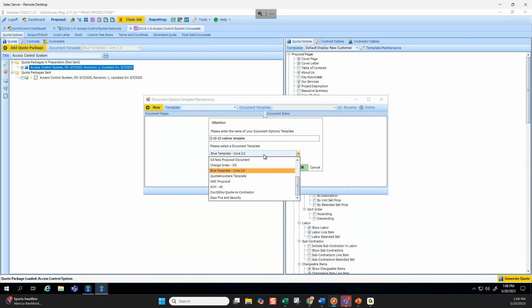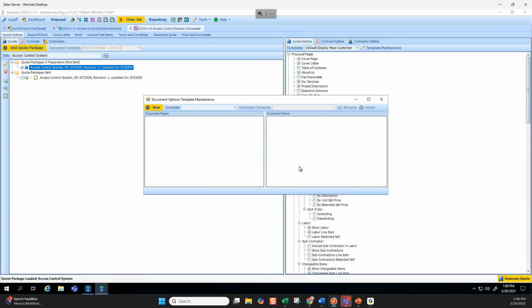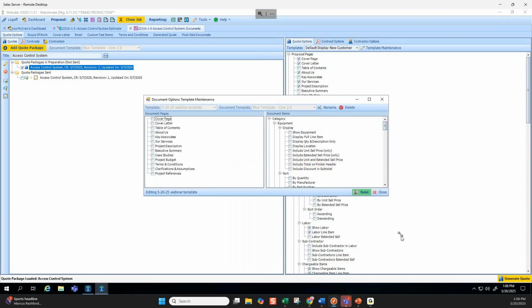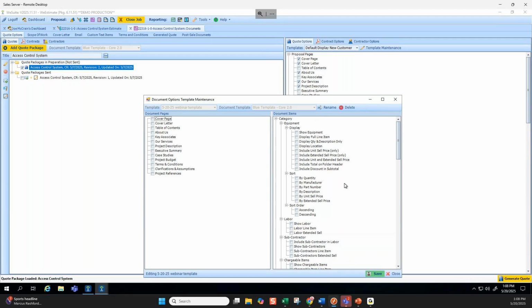And I happen to have a number of different proposal documents. Most of you only have one, but some of you do have different proposal templates for maybe different customers, or if you operate using different logos or things like that. So do keep in mind the document template, the checkbox template you're making is tied to a specific proposal template as well. And you'll know you probably have the right one when you select it, and the checkboxes you see are similar to the ones that you would see on the proposal that you use most often.